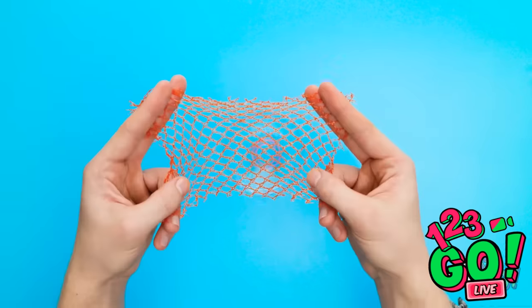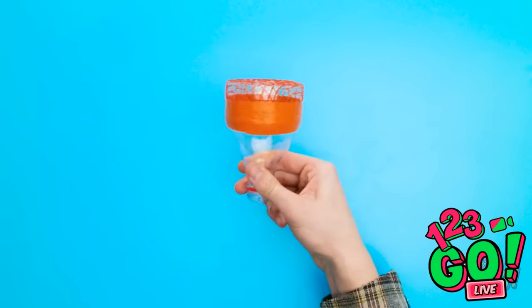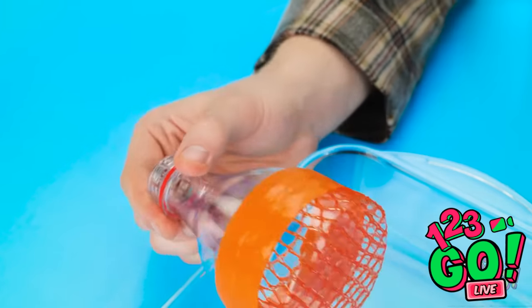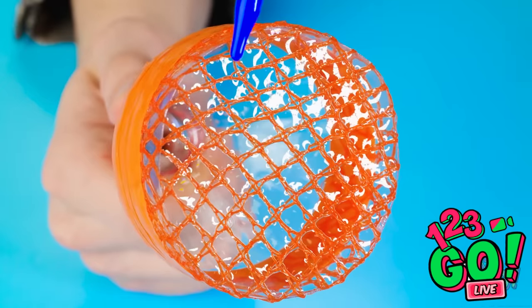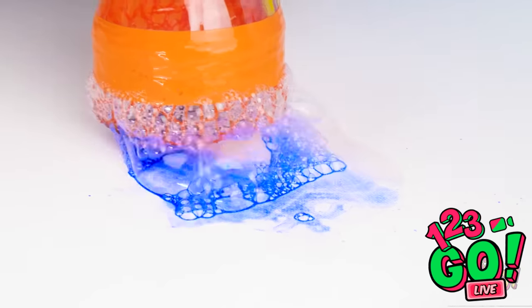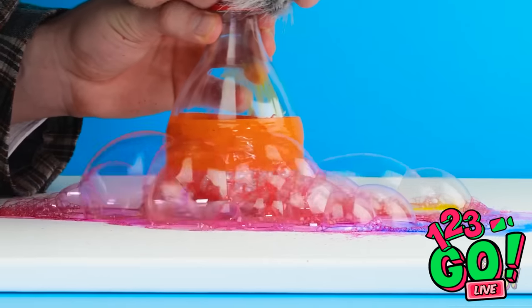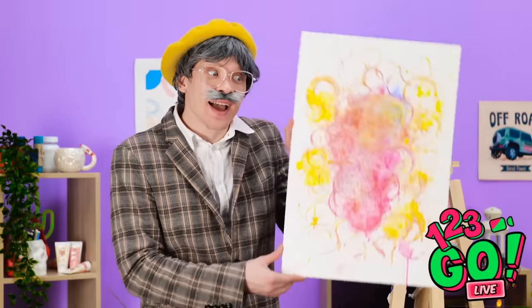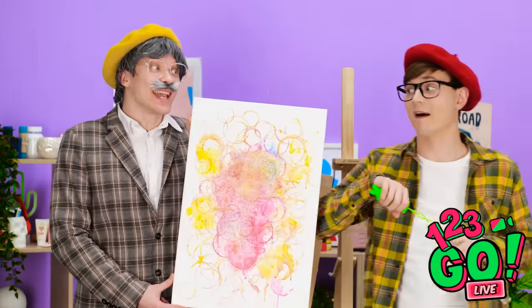I've got a plastic bottle — I'm gonna cut off the top. Now I'll stretch a little net over the opening. I'll pour soap into this glass tray. Now to dip the net end into the soap so the soap sticks to the net. Time to add some paint — I'll drip some blue, some red, and then yellow — primary colors! And now it's time to start blowing some bubbles. I'll make sure I'm close to the canvas. Now I'll pop some of these bigger ones. I think the work is done — what do you think about this? How did you do that? I just took inspiration from your bubbles — I made it for you! Thank you so much, Grandpa! I love it — bubbles are truly great!